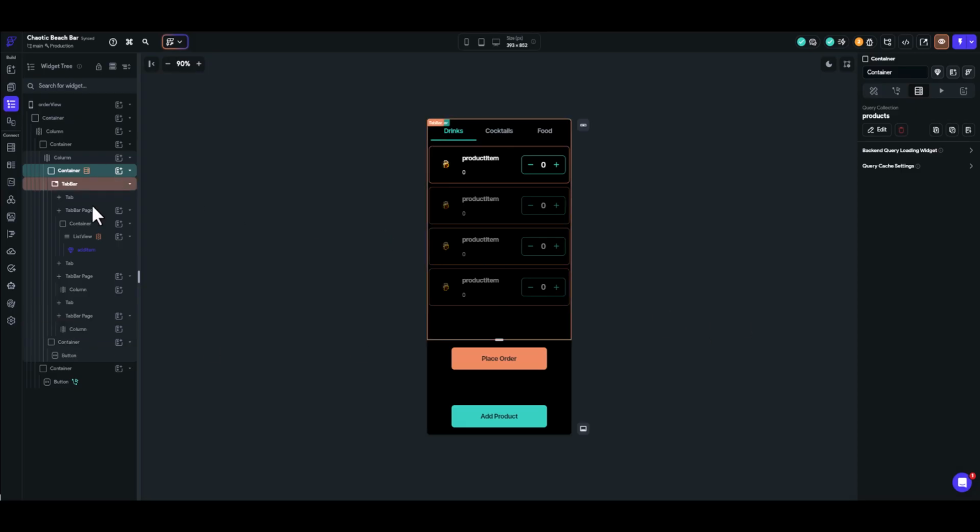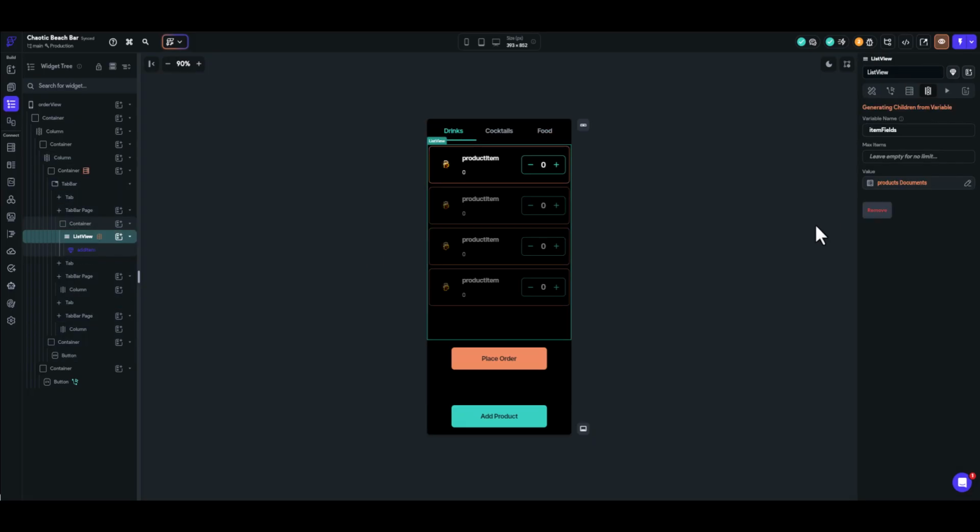And if perchance we had put it too low down, this button over here on the right, you could move it up to a higher container, the next container that will allow it. And that's what I had to do actually earlier on, so that this query now serves all the tab bar pages over here.